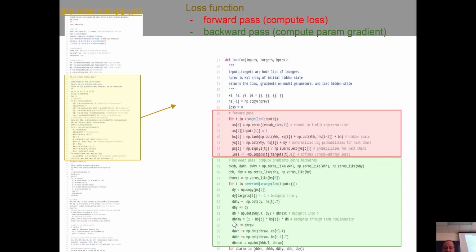Once you compute the delta, then the updates will depend on it: the biases will be equal to delta. And the other matrices that you have here will be the delta and the transpose of the input, the delta and the transpose of the previous value of H. And then this expression is showing up here.